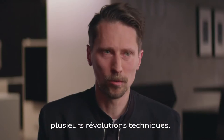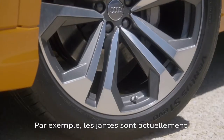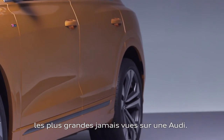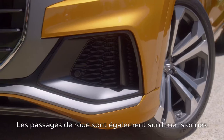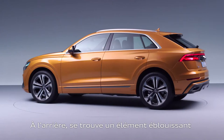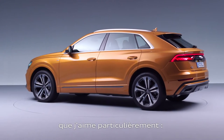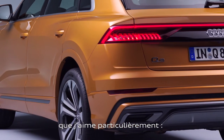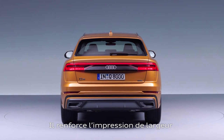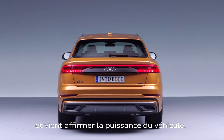There are a couple of technical revolutions behind the car. For instance, we have very big wheels — the biggest wheels we've ever had at Audi. We have very big wheel arches, and at the bottom we have big, very sporty air intakes. Seen from the rear, there's one stunning element which I really love: it's our black panel beam, underlining the maximum width of the car and giving it a really powerful standing.